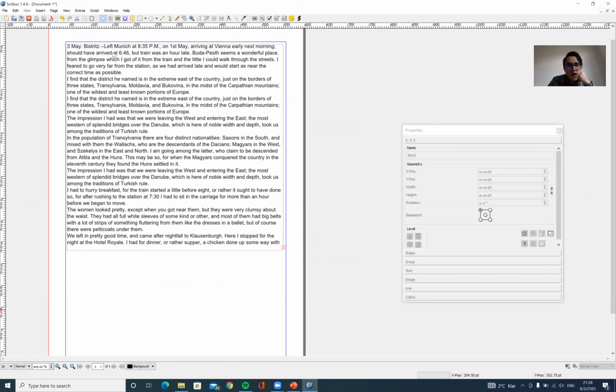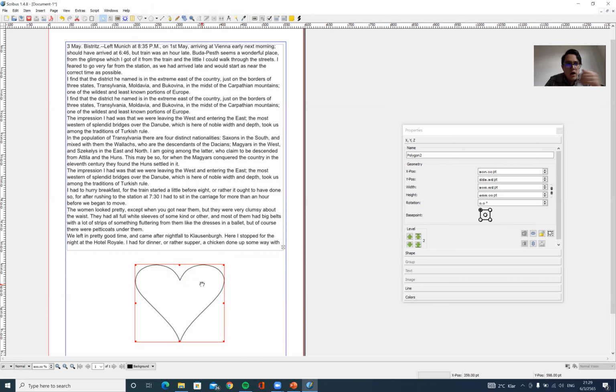And now let's try to practice the shapes. Here you can see all the different shapes. Here you can see default shapes. There are so many options that you can use. Here are arrows. We have flowcharts, jigsaw, specials. We have a heart. Let's draw a heart. We just draw it like this.